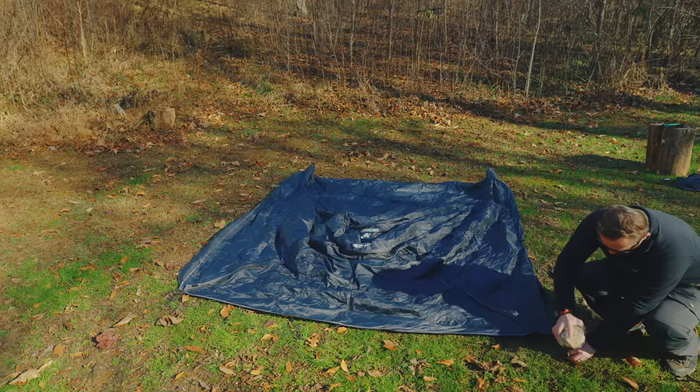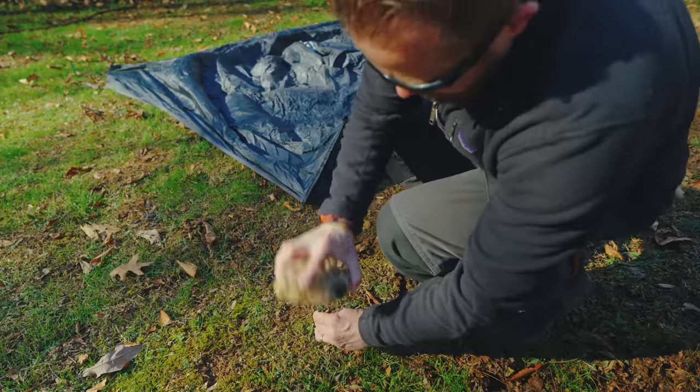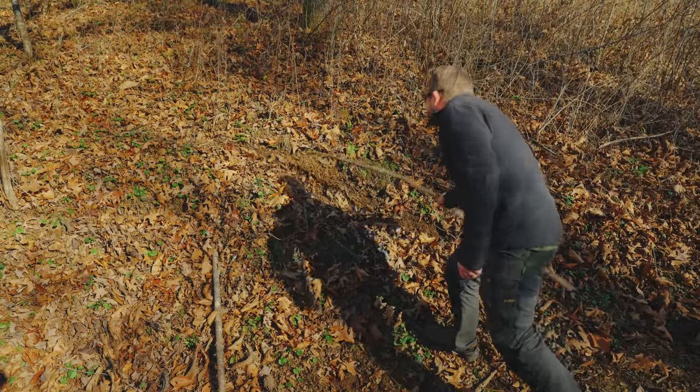Not all Tipi tents are this easy to set up, especially when it comes to octagon shaped systems. They're not overly complicated to set up, but it can take quite a bit of time to make adjustments, which will be required for a proper setup.